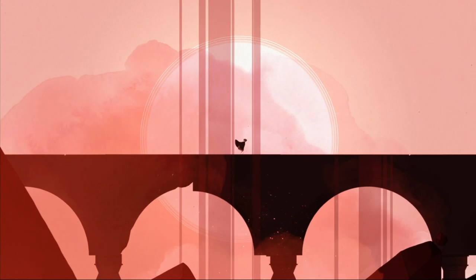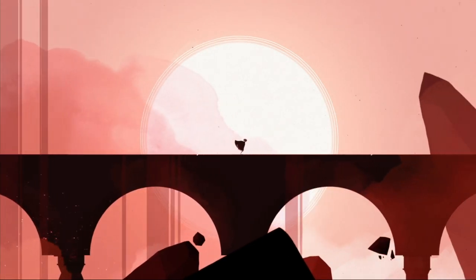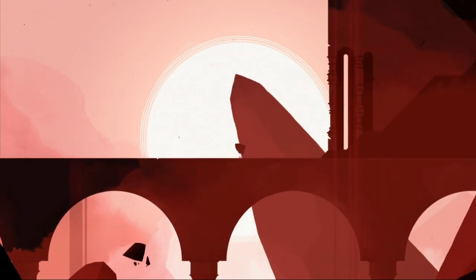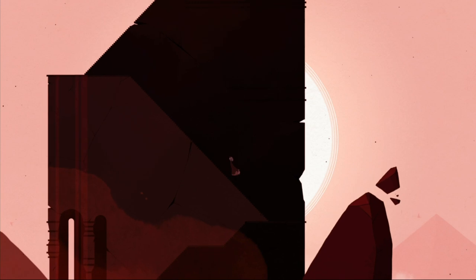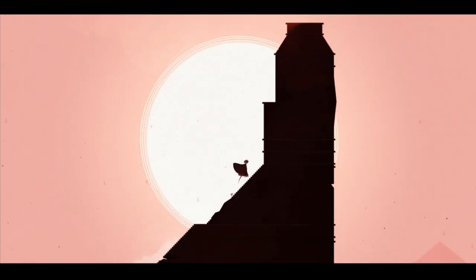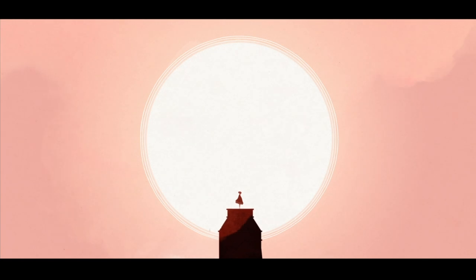Good thing my cape slows me down, my dress slows me down. Why is the moon following me? Get off my lawn, moon. It's my lawn. Will be mine. Oh, yes, it will. Moves faster when she jumps. Oh, it's auto doing that. I did not touch any of those buttons to get up there. Once we got to the top of things.